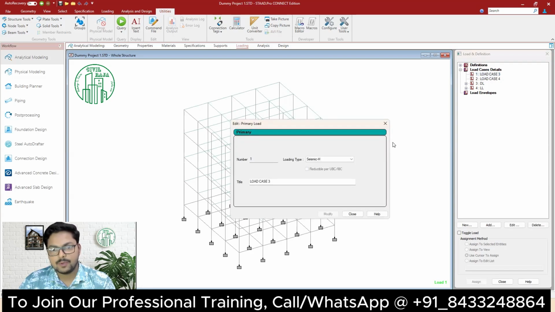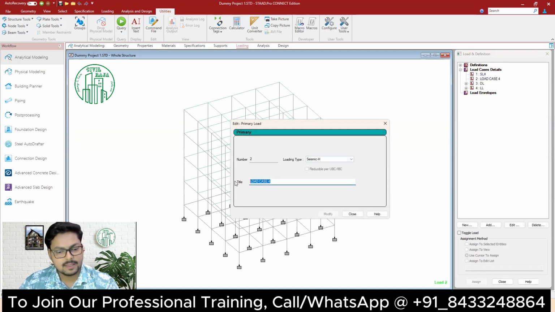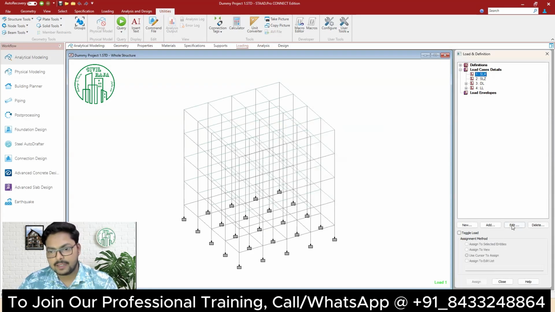Over here we have to name it. So I will rename it as SLX, that means seismic load in X direction, and there I will rename it as SLZ, seismic load in Z direction. Here I will add the load.